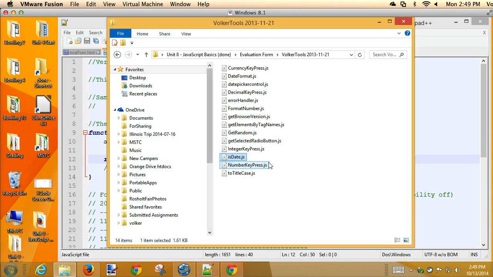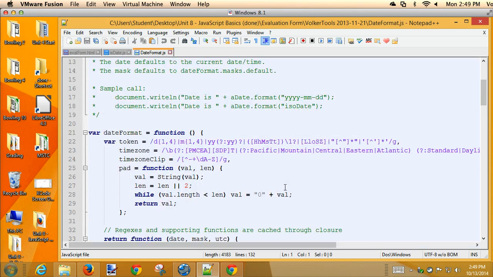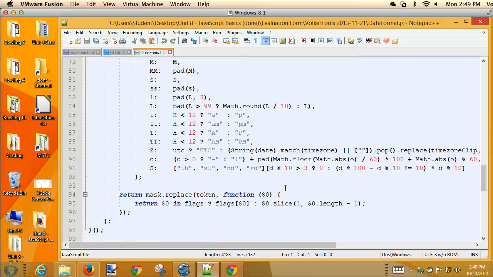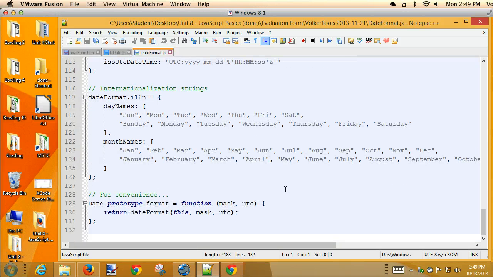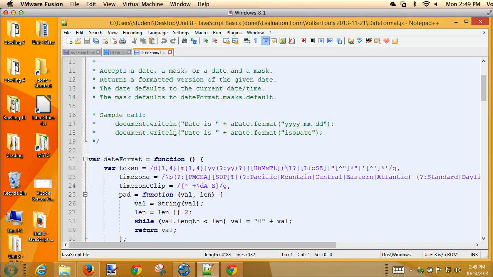In addition to looking at that, I also want to look at my date format. This one I stole. The other one I kind of wrote with some input from other places. But here's date format. Oh my goodness, what is all that stuff, and how do I sort it out? What does all that mean? You can study it at your leisure, but what I normally do is document the heck out of these things. Here's a sample call. Any date, a date like we have, you can dot format it. So what I've done here is extended, some of you found this in Swift, I've extended the date class. I've given it a capability it didn't initially come with: the ability to format using formatting codes.